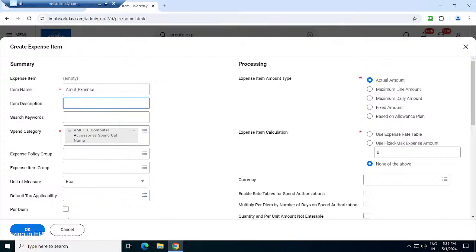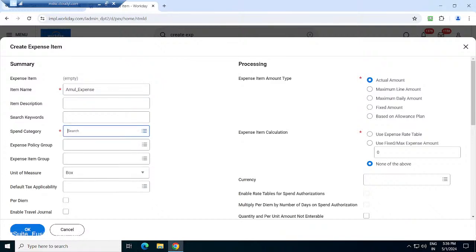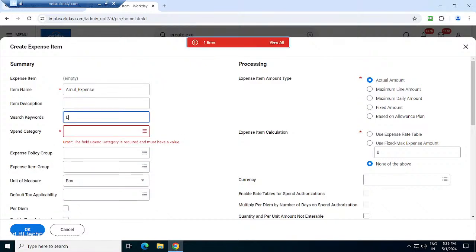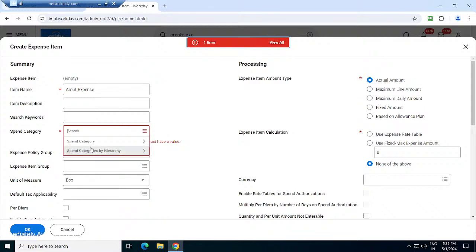Want to search it for domestic travel. This category is for, let me search my domestic. No, not coming. Okay, spend category.